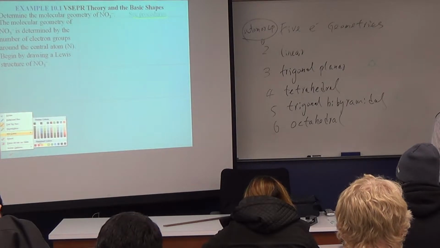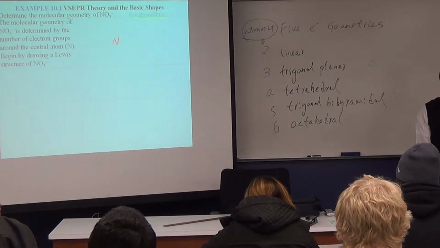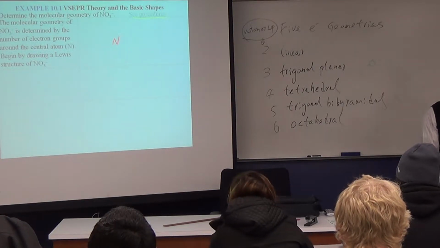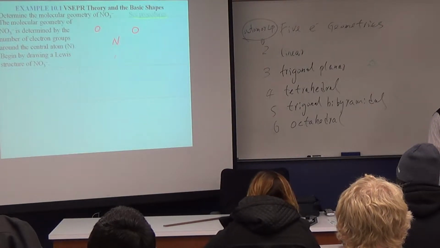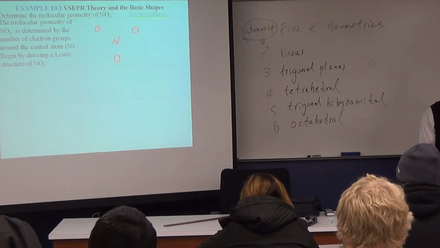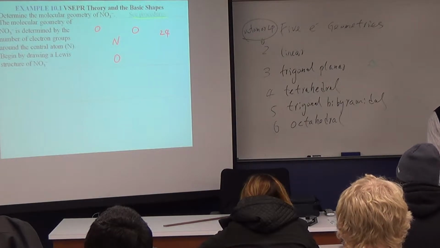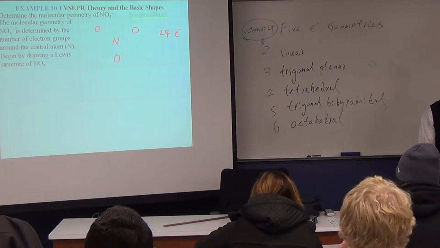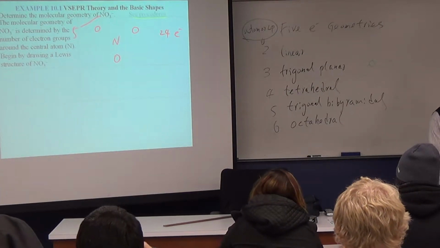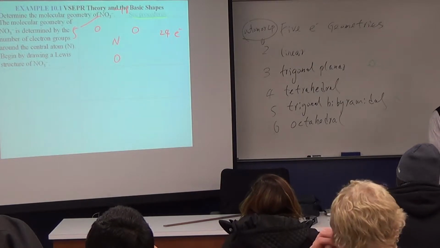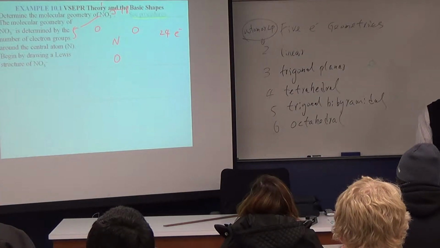And so I will first draw the Lewis structure. Okay? When you draw the Lewis structure, first you identify what is the center. Right? So N is the center. Okay? And then I will put an O, and O, and O like that. So I have 3 O. So the second step, I will count how many electrons. So altogether, I have 24 electrons. Everybody agree? Where does the 24 come from? So this one will give me 5. This one will give me 6, 3 will give me 18. Then 1 negative will give me 1. So we have 24.